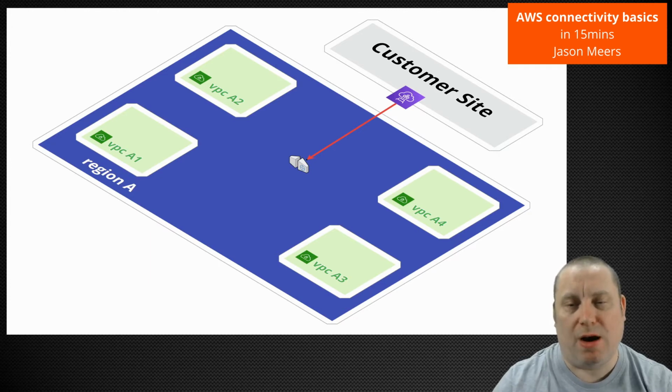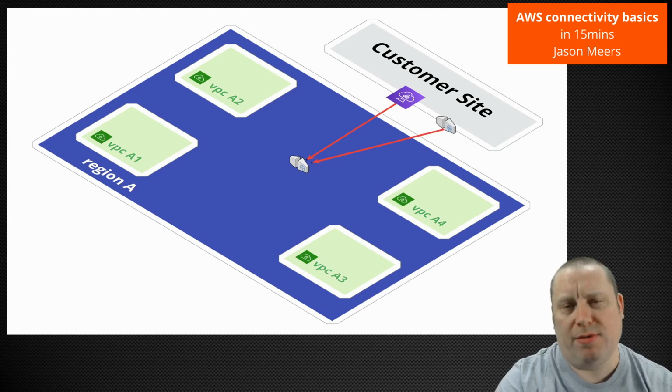So it lives inside a region. So in this example, we can't span multiple regions because it's a regional construct, or it can only live in one region at once. So we'll start off simple in this, and then on the next example, we go to 2 regions again. So direct connect hits the transit gateway.